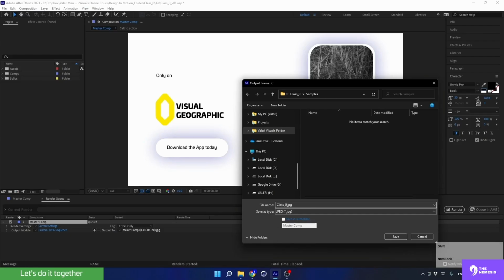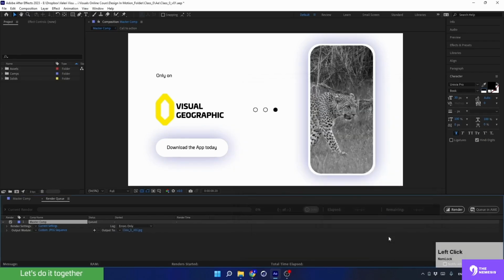It is very important to add the suffix v01. V symbolizes the word version. You should write down this extension because we usually render more versions later. It is useful to know how many versions we have already done and check the previous versions in case we need them. Now click Save.